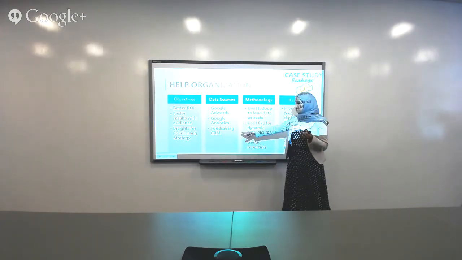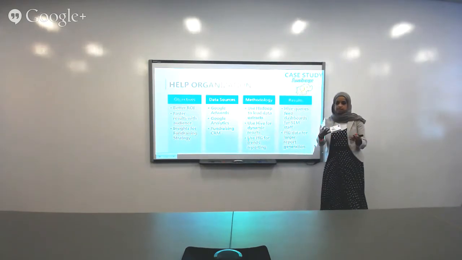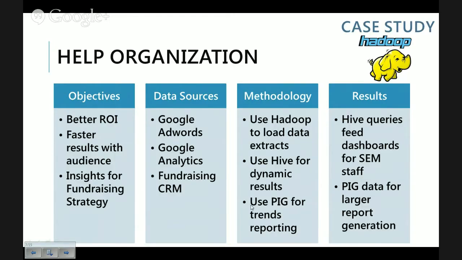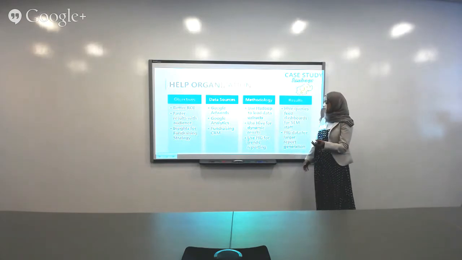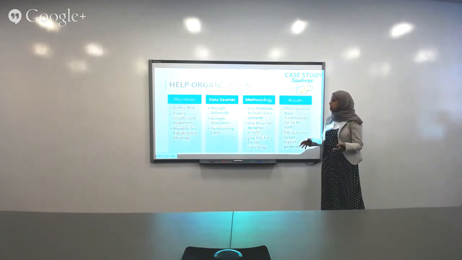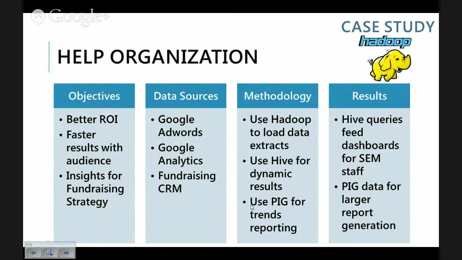And then there is a fundraising CRM. So when he actually makes the donation or makes the purchase, is he a new donor? Is he a returning donor? Did he make a one-time donation or a monthly donation to this organization? Now, the methodology that we use is we pulled all of this data into Hadoop, and we had data extract, and we used Hive to do the real-time analytics. We used Pig to do the trend reporting and the overall end-of-year campaign results.